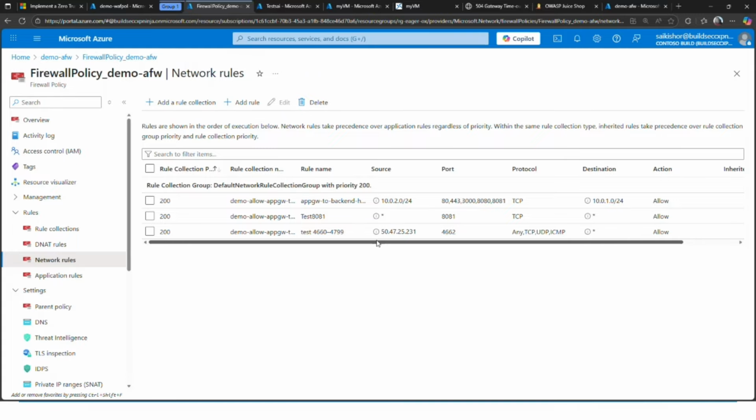So it's really helpful to have rules here to filter the traffic, and our threat intelligence and IDPS is able to filter internal traffic for any kind of malicious activity.